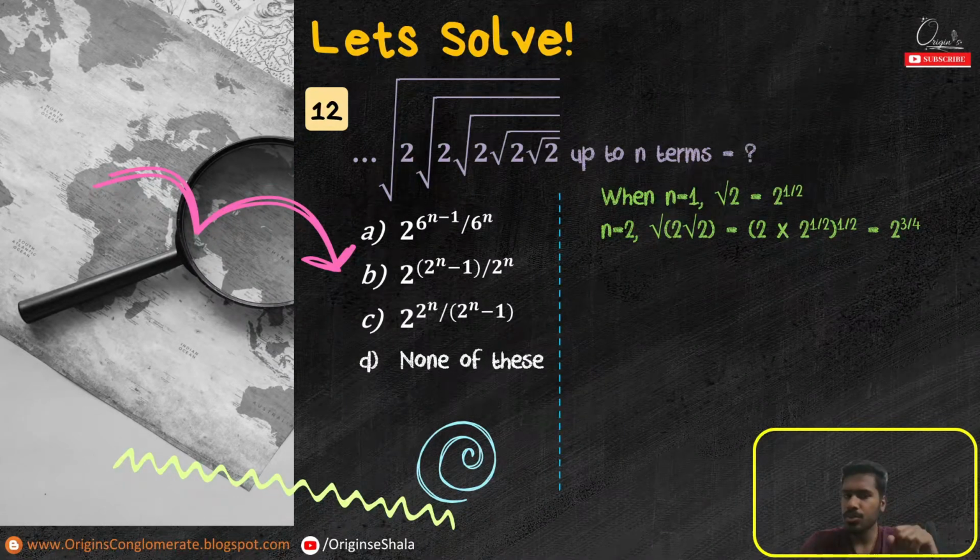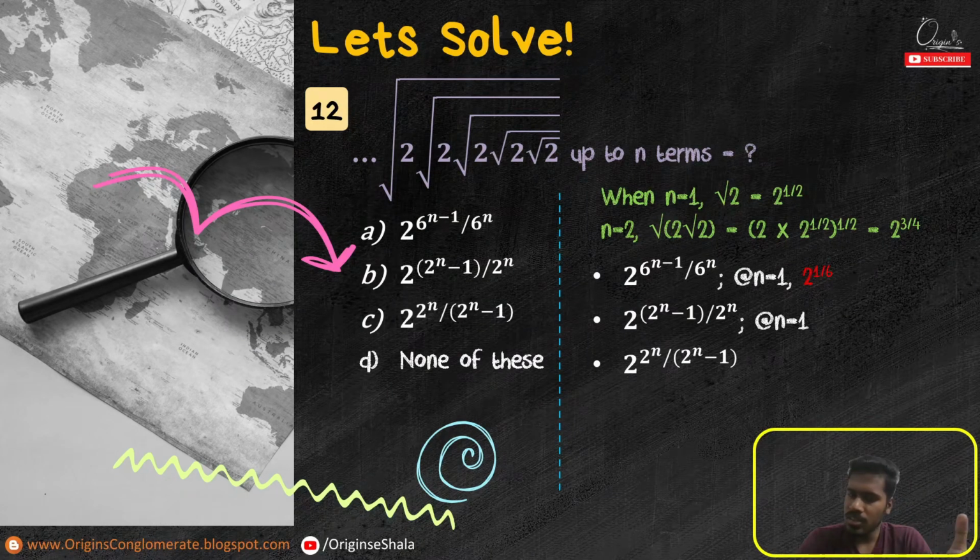Now what I will try to do is put the values n equal to 1 and n equal to 2 in all these options to check whether they match my answers or not, because this is a definite thing. The pattern they have indicated, we have just represented in index form, so it should follow if it is the correct option, right? So I will put the values 1 and 2 in the first option. You will notice that at n equal to 1 itself, it gives something like 2 raised to 1 by 6, which is not my answer, so you can eliminate option A.